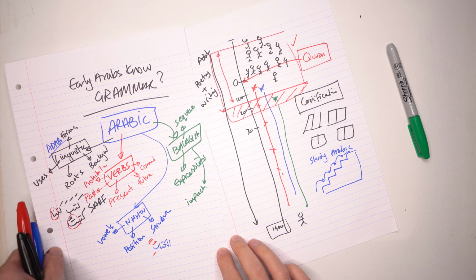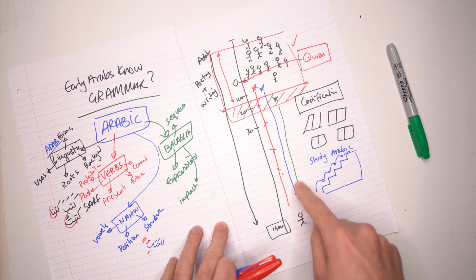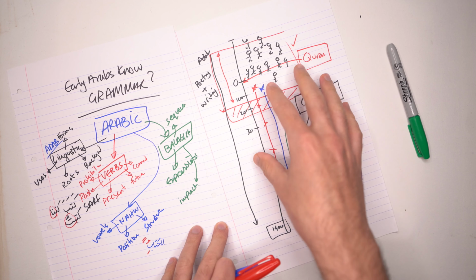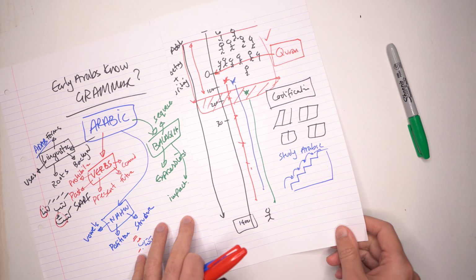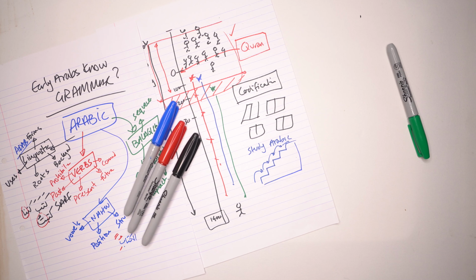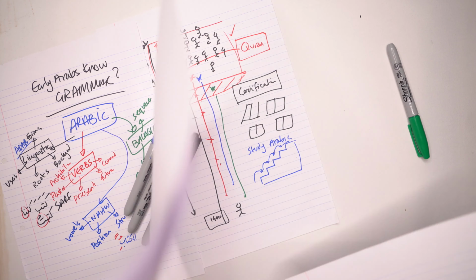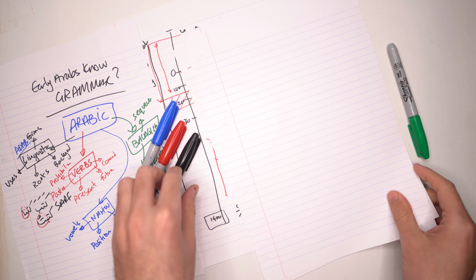So this is why I said that early Arabs didn't know the codification, but they did know all the rules that were embedded in that language. They knew them. Now, let me give an example. This is something which many of us have probably asked in the past, but we haven't really had a good way to explain it. So I'm going to try to explain it to you guys so you understand.